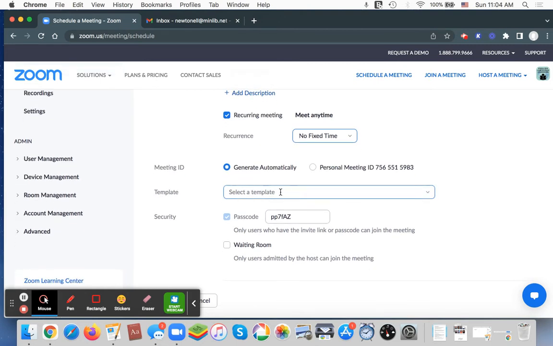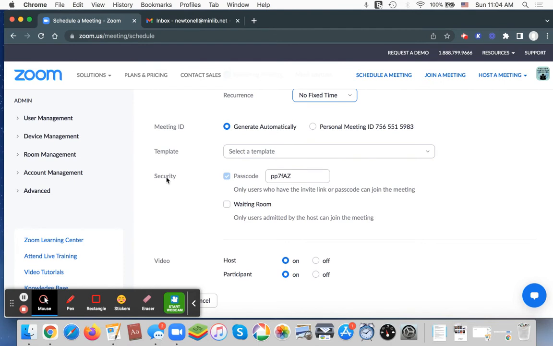I would skip the template. Then there is security. It sets up a passcode for you automatically. You can change it, but I don't think that's really necessary. Most students don't need to enter the passcode because they're just clicking on the link, which has the passcode embedded in it. But if they needed to enter the passcode, I would suggest giving that to them as well.